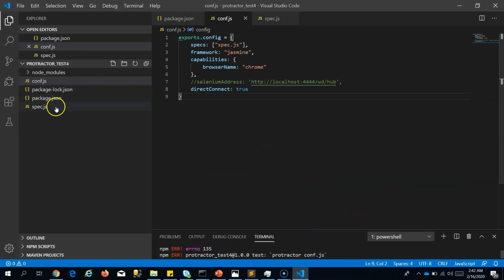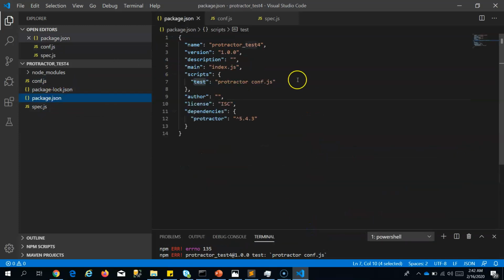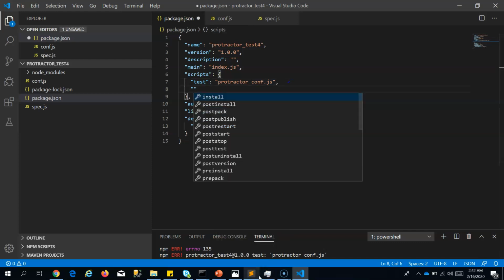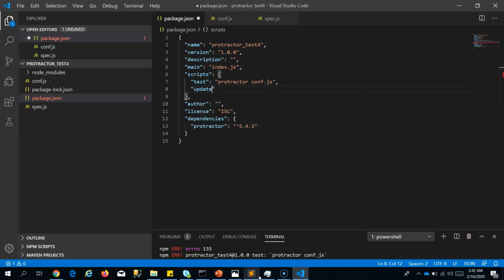For that, go to the package.json and add something called update, because we have to have the drivers inside our node modules for running the test. You add WebDriver Manager update.